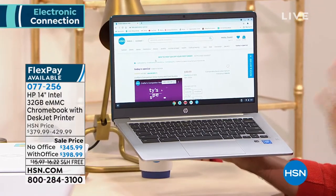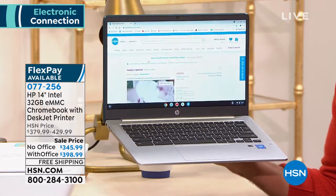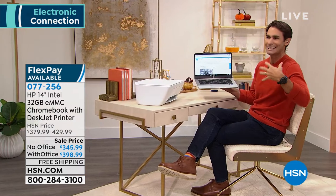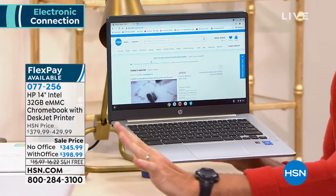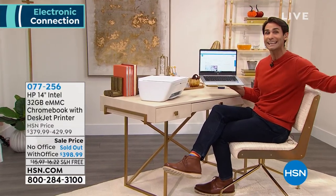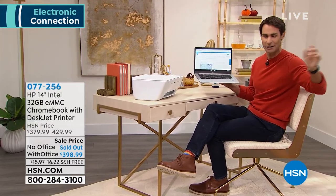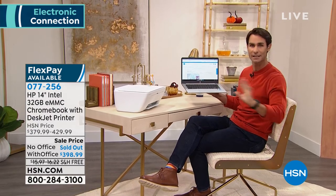What's a Chromebook? Chrome is the Google operating system. You know how easy it is to Google something, to search for something, how easy it is to use Gmail? Imagine an operating system for your computer that easy. That's what you're getting. Chromebooks are known to be fast, secure, simple and easy. You're not only getting the laptop, you're getting the printer as well. Laptop, printer, plus you're getting eight months of ink included through Instant Ink — a great program. All of this for under $400, plus we're throwing in Microsoft Office 365 for an entire year.